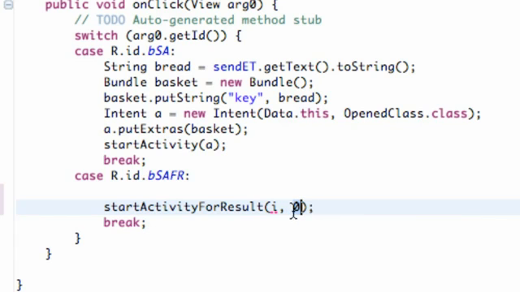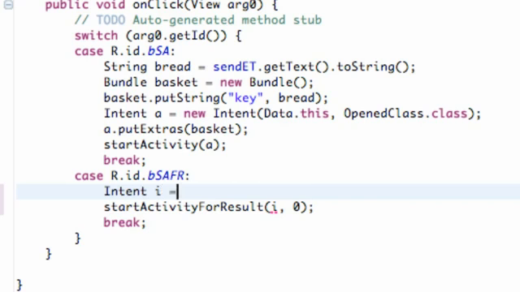As we used in the previous tutorial, I believe we set up a variable and we set that variable equal to 0. Basically, you can also use 0. It's just kind of a default, no biggie. And then we're going to set up an intent, obviously. So we're going to call this intent i.